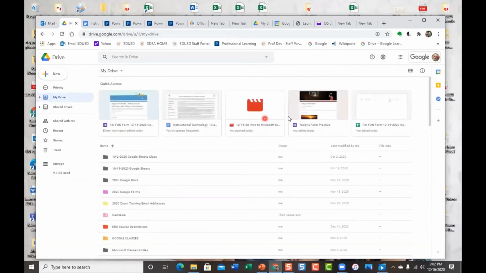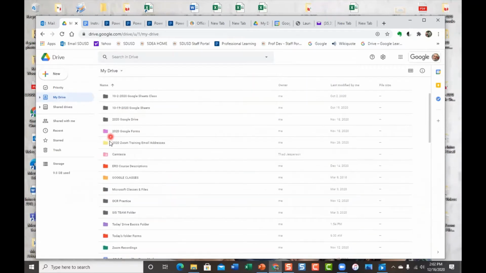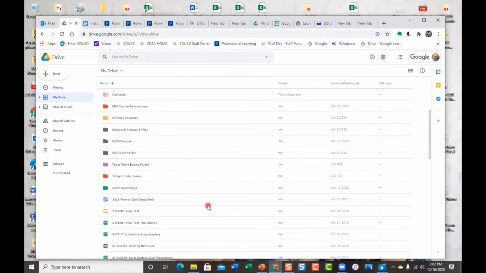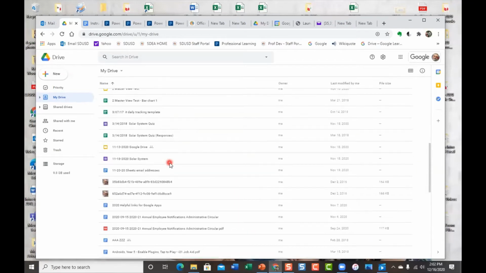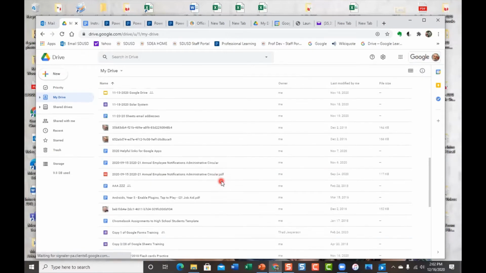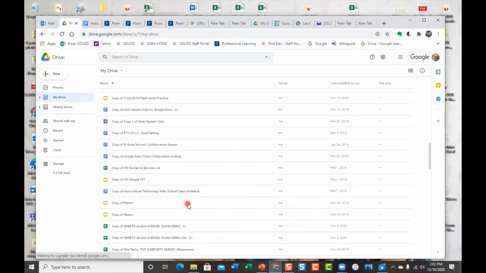Now other than the quick access tiles at the top, all of our folders, remember that was the next section down? All of our folders still retaining the same color, but all the folders are right there. And then remember all those files that we saw below? We saw some images of me that I used to import to my Google account, my Sandy.net Google account. And all those files are kind of listed out that way.